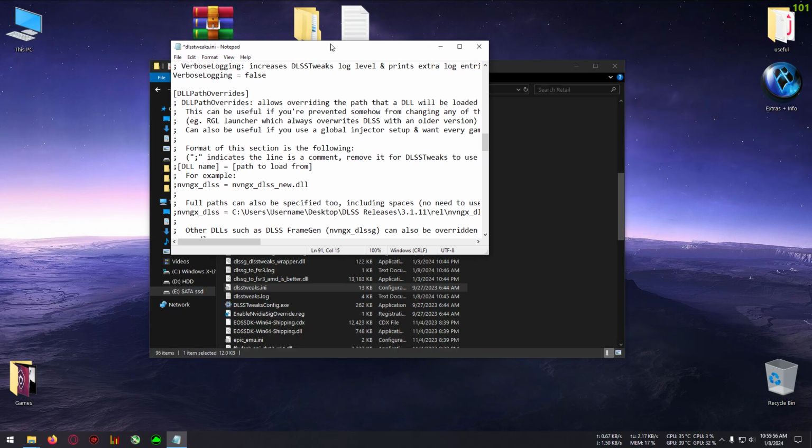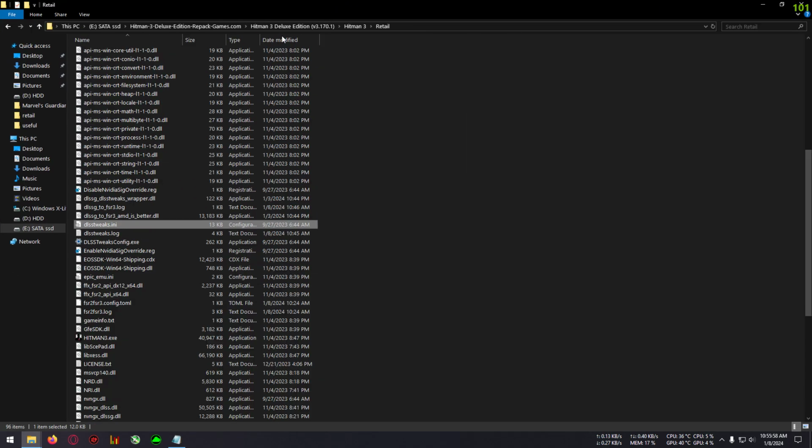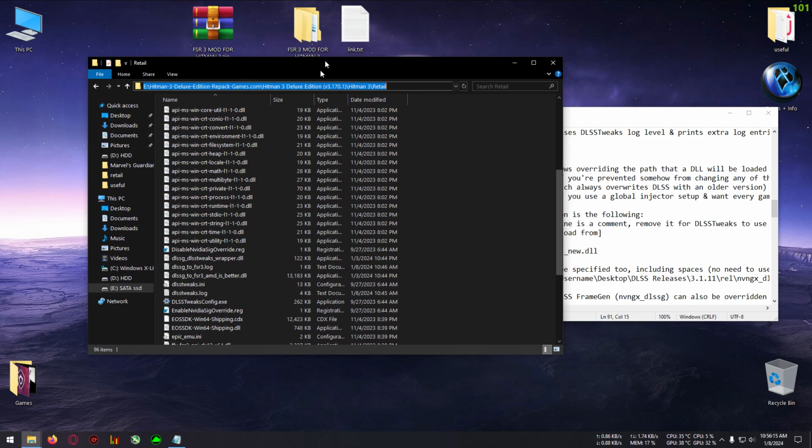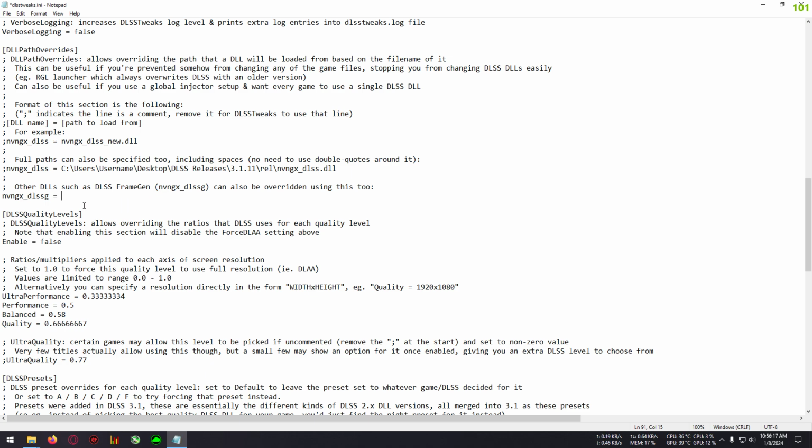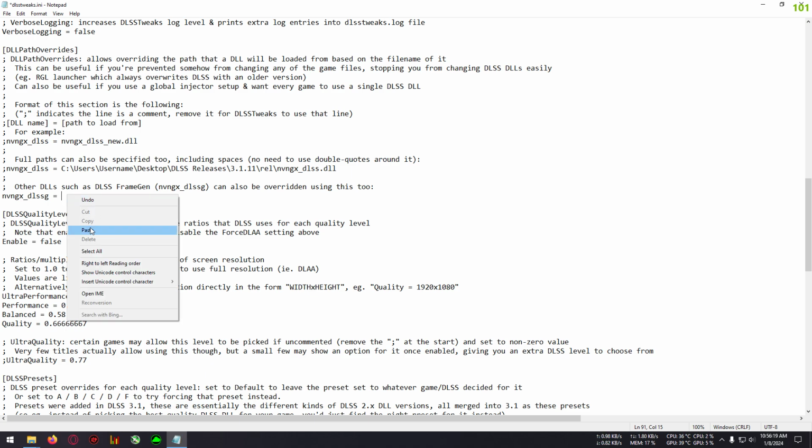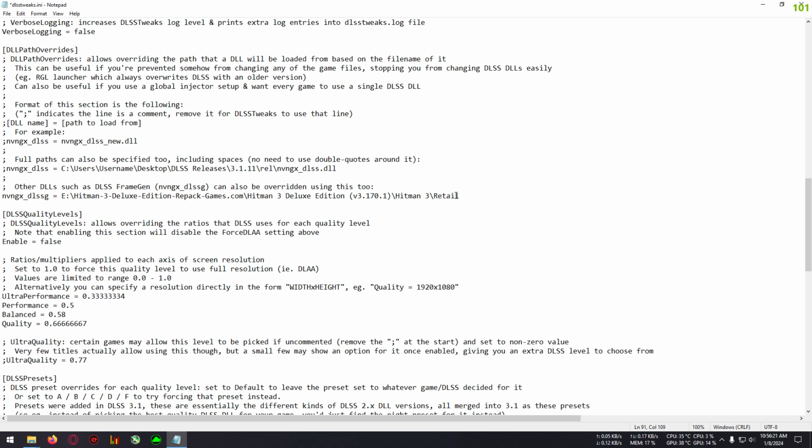After deleting, minimize the text file, come back to your installation directory and click on the address bar of your file location. Then right click and copy. All we need is the path from the installation folder, so this is the quickest way. Click on the file browser address bar, then right click, then copy. After that, go back to the text file again and paste the path right here. After pasting, come back to the end of the line and press a backslash like this.